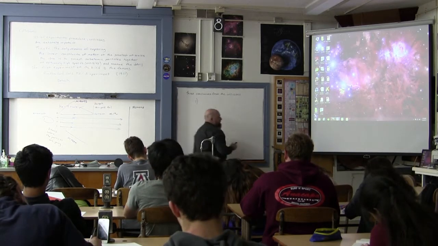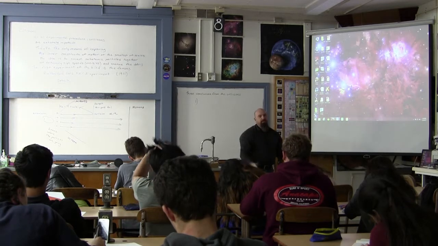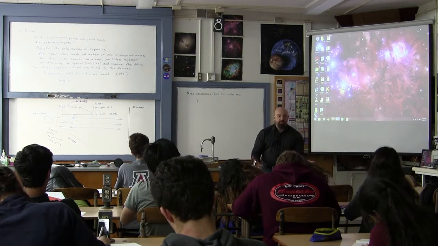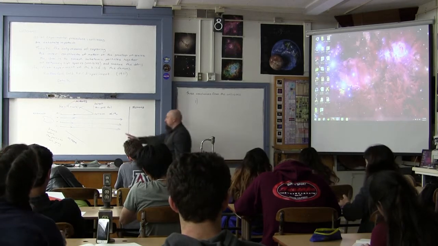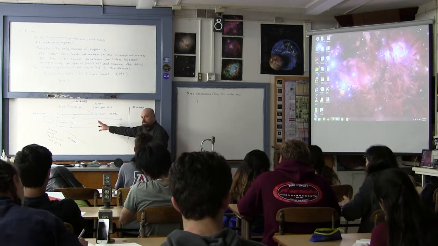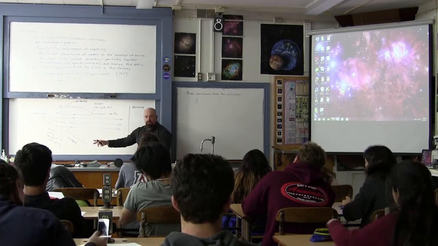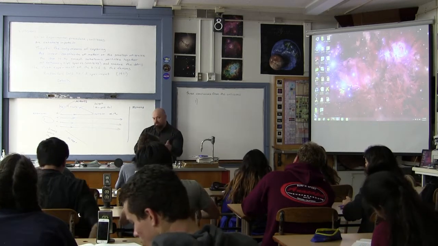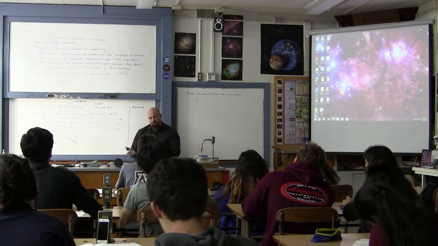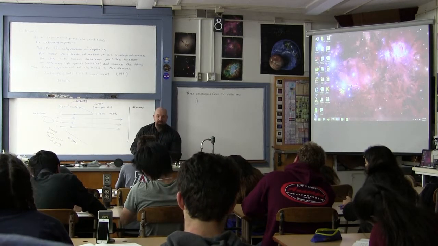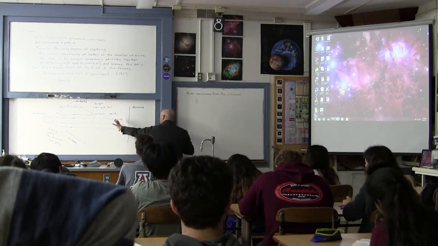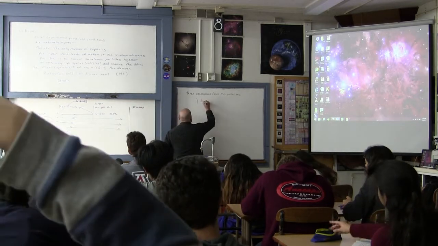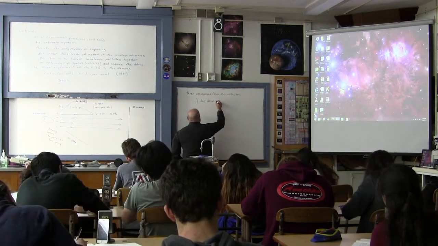The first, very simply, is that the overall volume of the atom is mostly empty space. The reason we know that is because most of these positively charged alpha particles would go right through the gold foil as if there's nothing even there. So when we say that the atom is mostly empty space, our first experimental piece of evidence that supports this idea is this portion of the Rutherford experiment. Because most of these guys just go right through, the atom is mostly empty space.